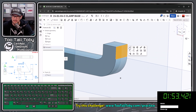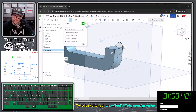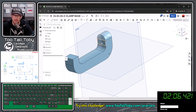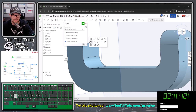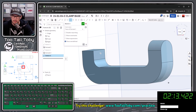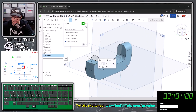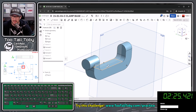I'll come over to this face, S key, begin a new sketch, S key circle, create a circle at the midpoint right over to this vertex — no dimensions needed. S key extrude, going up to a face — that face right here — and Enter to finish. Then I'll do basically the same thing on the other face: pick the face, S key, begin a sketch, S key circle, drop in a circle and hook it into that point. S key extrude, this time going out to a depth: Tab Tab Tab 25, then reverse the direction to finish the command.